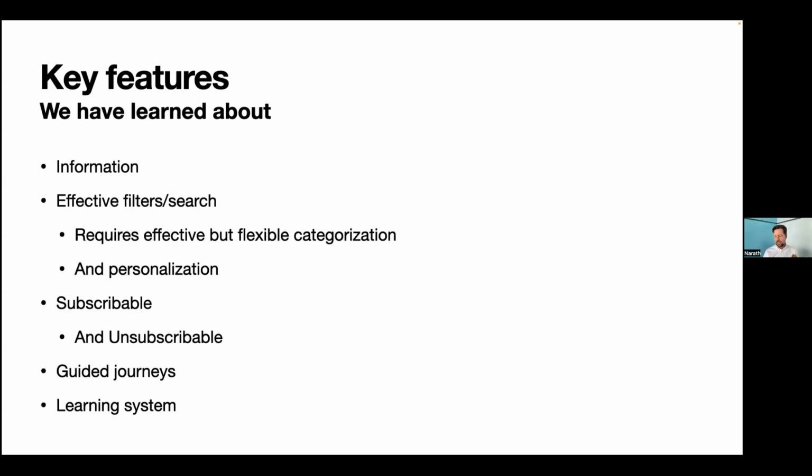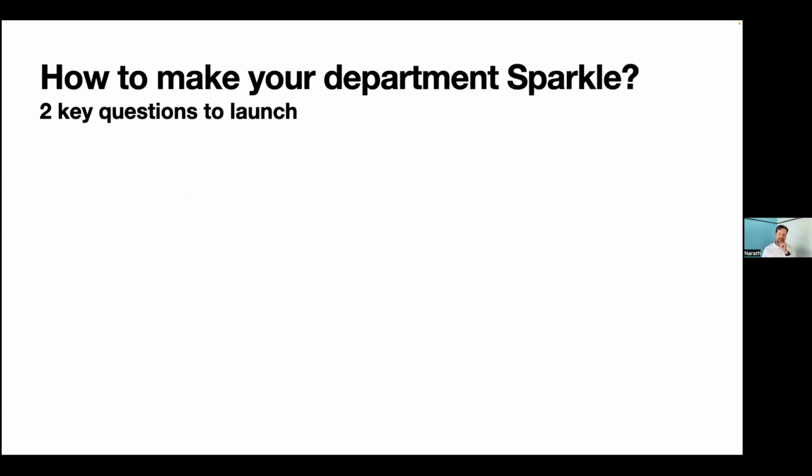But I think core to this is how to build something that cooperates and provides the interesting data into a learning health system. Okay, so that's the big sort of behavioral stuff. What are the key elements that you need to consider? So how would you make your department sparkle?